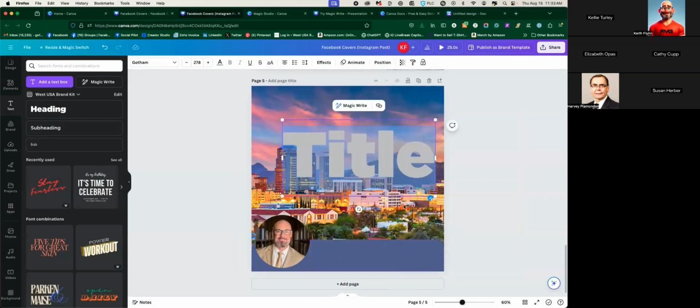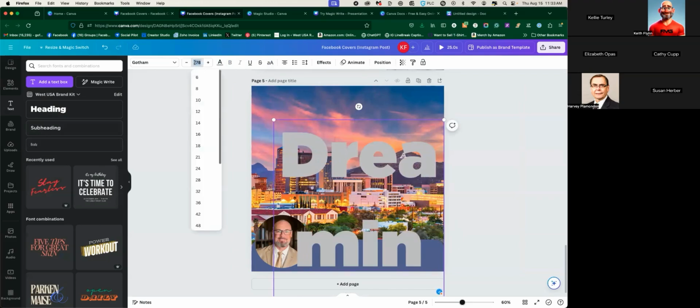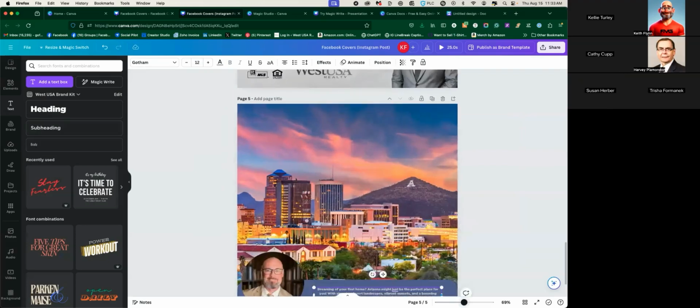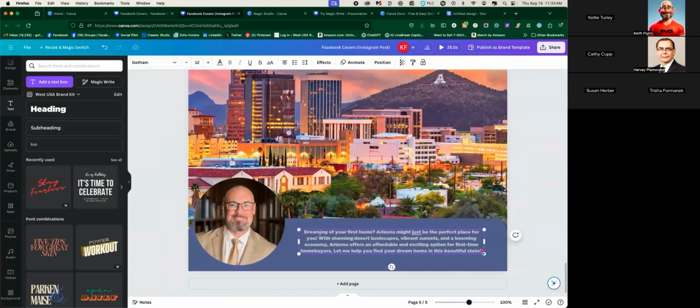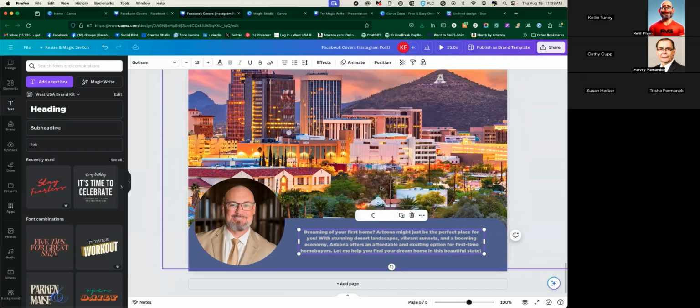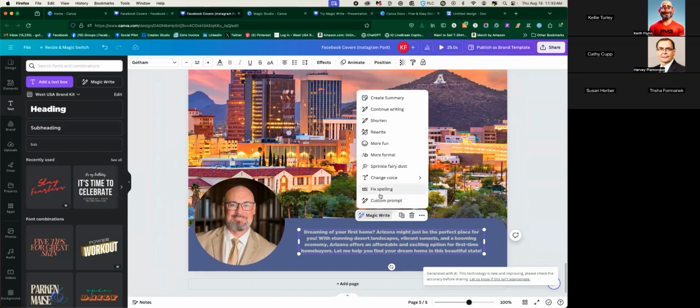So what I will do is paste. Ooh, let's drop that down to 10, 12. All right, there we go. So obviously there's a lot of text here. I wouldn't recommend putting that onto the post, but if you did, you just have that option to add a lot of content in there. And we can have Magic Write look for spelling errors, change it to formal. They've got some other cool functionalities, fix spellings. It'll go through your spelling for you, which is awesome, and change out your spelling if you have any mistakes, detect any spelling mistakes you may have.